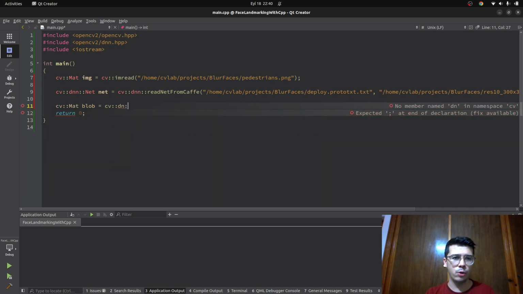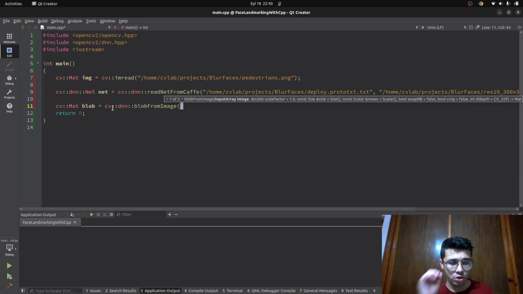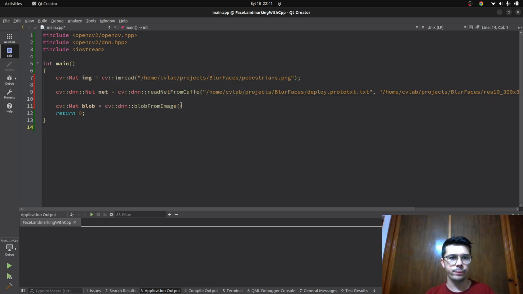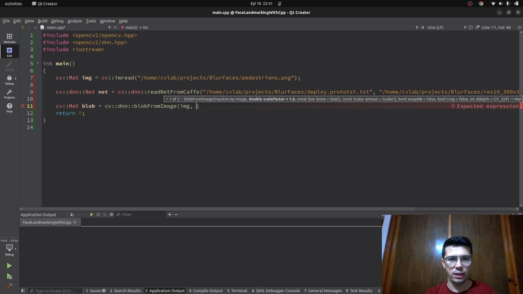For this purpose, we are gonna use blobFromImage. We cannot directly give the image, we need to convert the image into the type which DNN accepts.